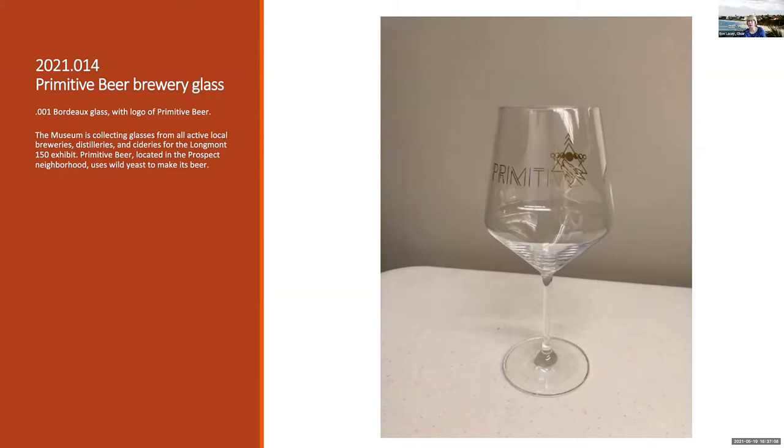How did you decide on doing glasses, Eric, as opposed to cans or something else? Part of it was we wanted something that we knew was clean and didn't have, you know, residue in it. So that was one thought. And then it's just a little more unusual. I think, you know, a lot of people collect cans and bottles, but doing the glasses. And then History Colorado did a similar display of all of the pint glasses from breweries throughout Colorado. So we thought that was kind of a fun thing to play on. Anything you can share about how they're going to be shown in the exhibit? Basically, the plan is to have them all in one case, I think sort of on a tiered display system. Cool.